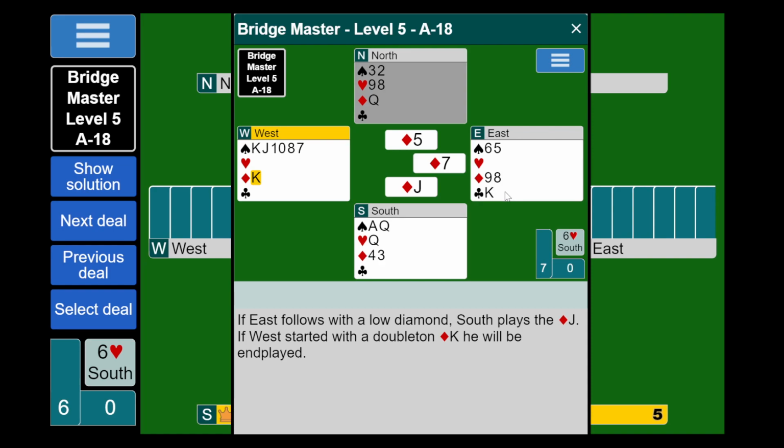I guess you just say, okay, I'll return a diamond, planning to ruff the last one. You'll know whether the fourth diamond is a winner before you have to decide how to play spades.